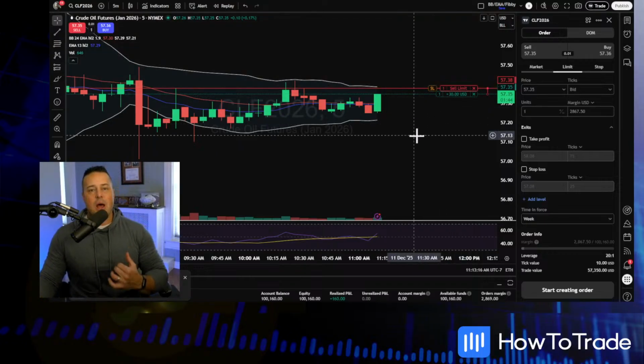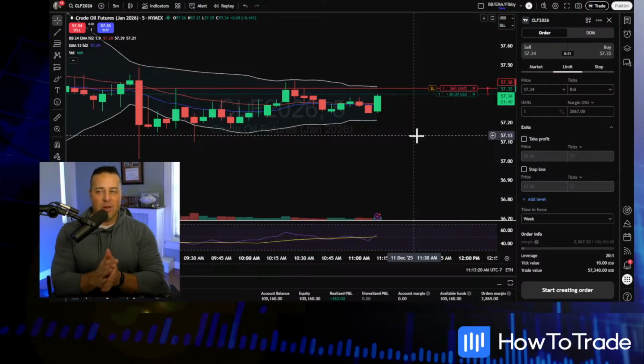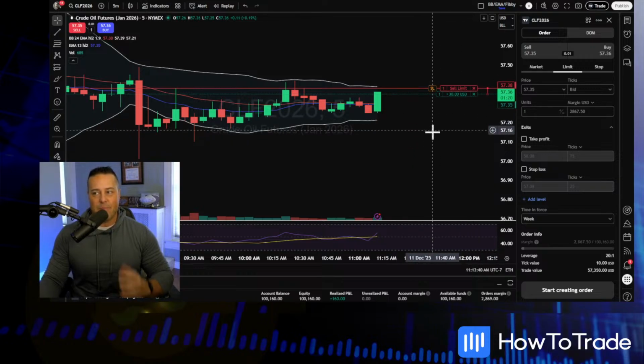Now, as far as a stop loss goes, if this thing goes against me as soon as we're entered, I'm going to go down to my 1-minute chart and look at the 1-minute market structure. A couple things I'm going to be looking at: if a lot of volume comes into the market and it goes against us, we're going to bail. We're going to rip the Band-Aid off, come back and fight in some of these other markets to get in with a little bit more confidence, a better trade.